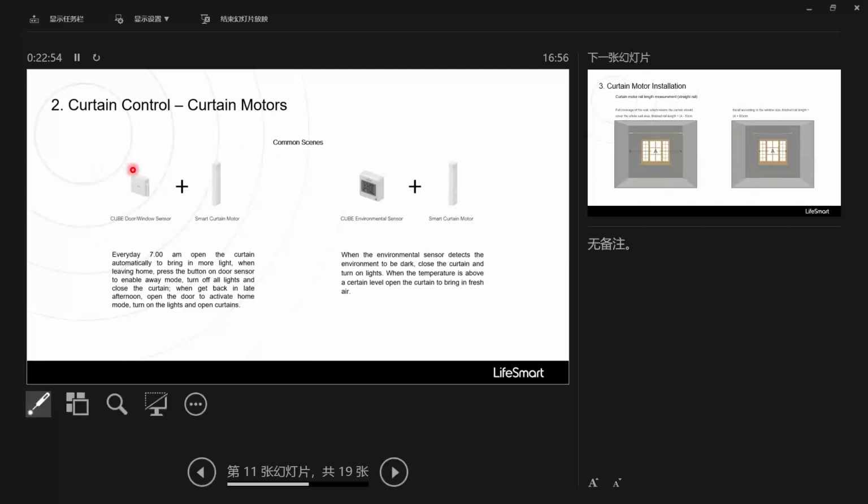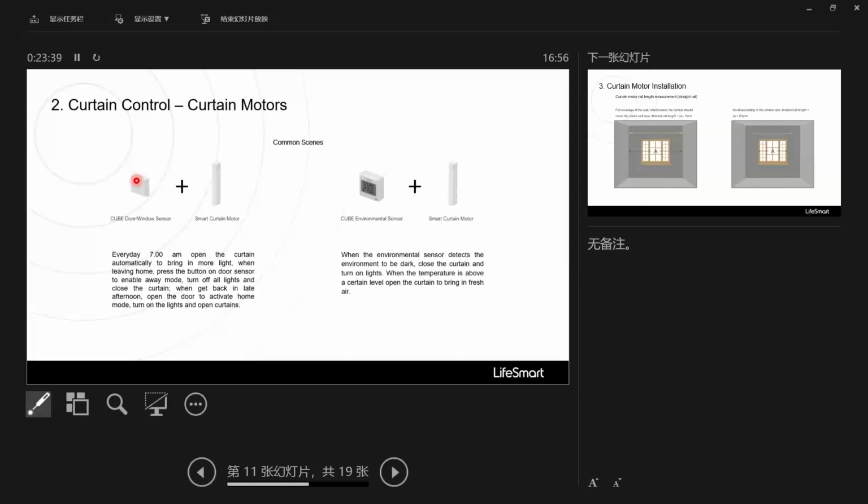In this scene, let's say every day at 7 a.m. in the morning, we set a schedule and the curtain motor will open at this time automatically to bring in more light. When the resident leaves home at about 8 a.m., he can just press the click button on the cube door window sensor to activate the away mode, so that all the lights will be turned off and the curtain will be closed automatically.